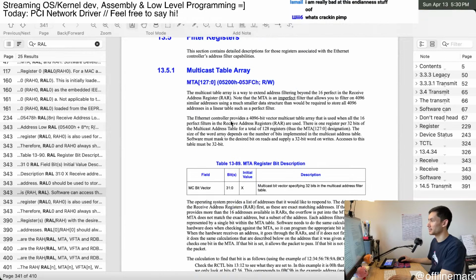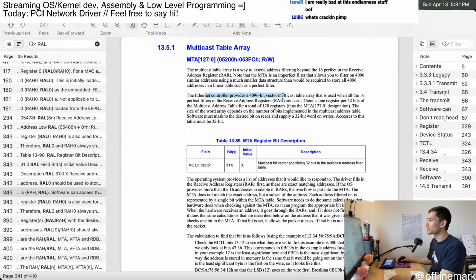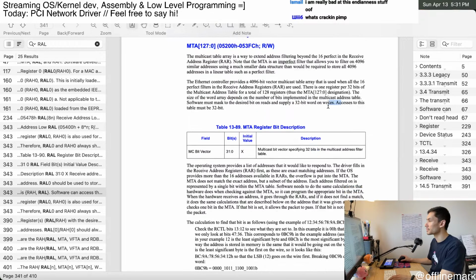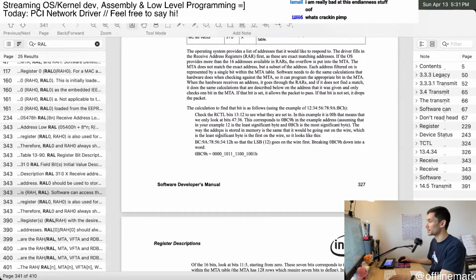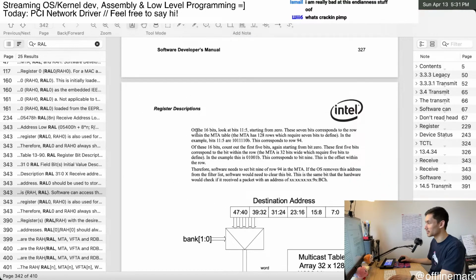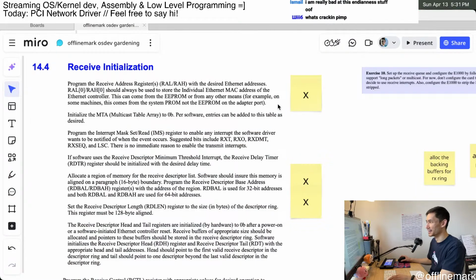Okay. This looks very complicated. I think I'm just gonna skip that.